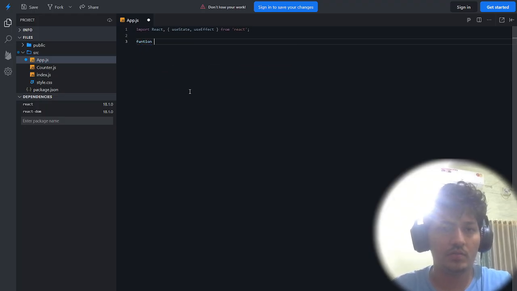Then a function, and const value, setValue is equal to useState, and I write it as 0. I write a return statement here.